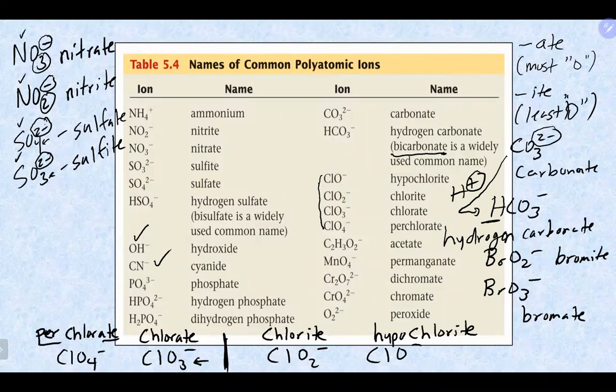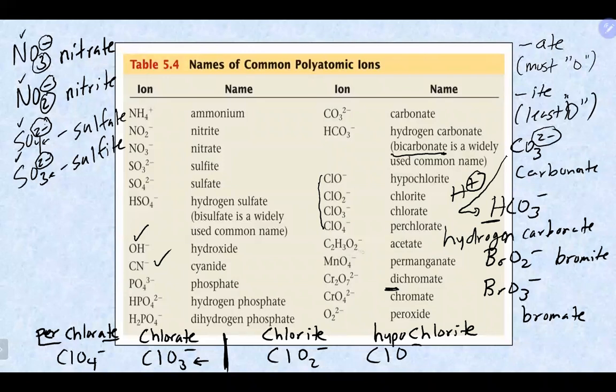I mentioned earlier that there's one place where perhaps you would have a Roman numeral and a prefix, and this would be the place where it could happen. And it's not because you would put the prefix on, it's because the prefix is part of the polyatomic ion name, like dichromate. That's just the name of it. So you could have a Roman numeral and dichromate. There's not a di that you put on there, it's just part of the name of the polyatomic ion. So that would be the only exception where you would have a Roman numeral and a prefix, because the prefix is part of the actual polyatomic ion's name.